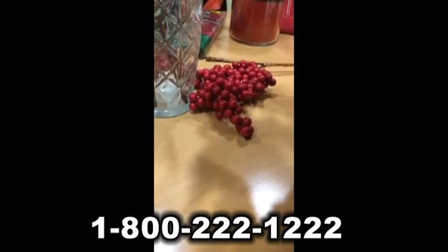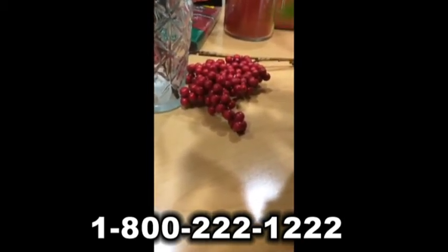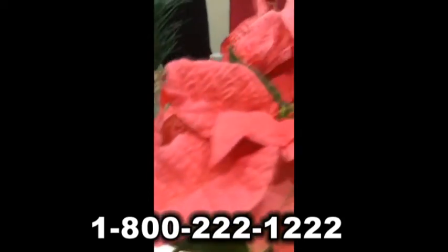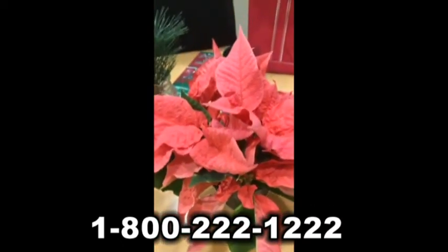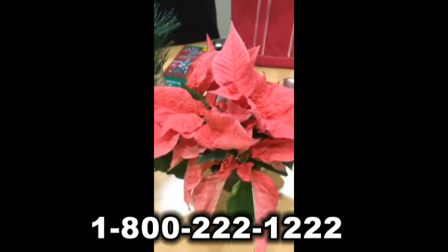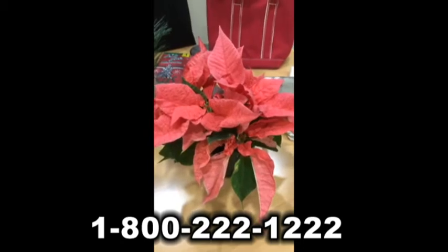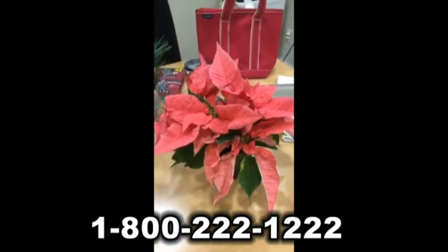So we just have to be cautious if a child does get into it, how many they ate. And then the myth I always like to bust at Christmas time is about our poinsettia plant. People always think poinsettias are so poisonous and are harmful or toxic. Not going to believe, but it takes 500 to 600 leaves of a poinsettia to be a problem. And then at the most, it might cause a little stomach upset. So decorate away with those poinsettias.